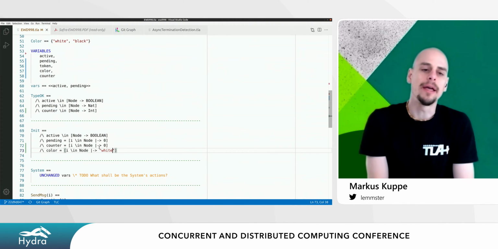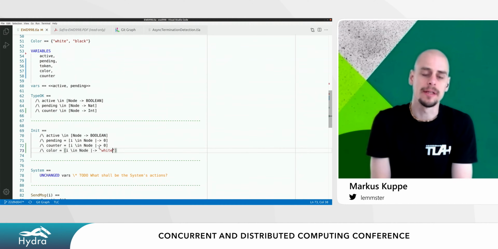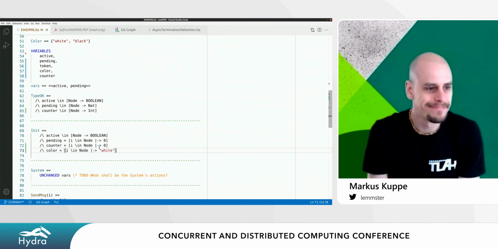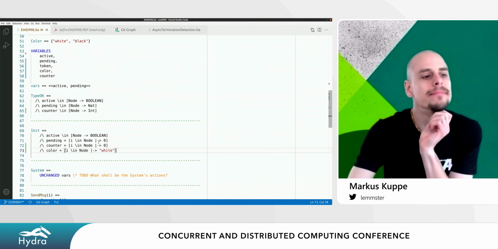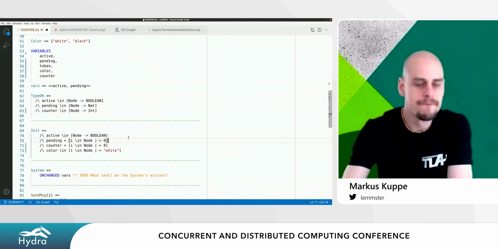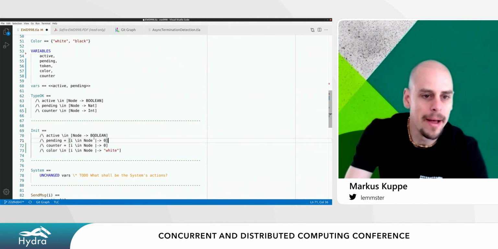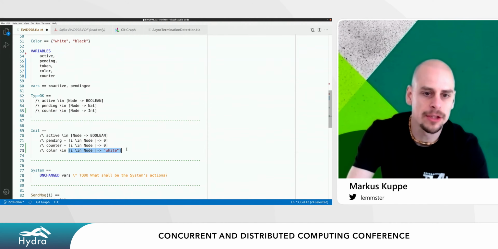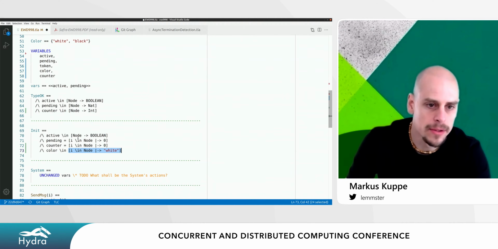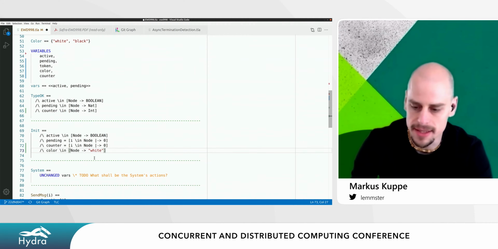What would init look like if we would want them non-deterministically be black or white? Could somebody just spell it out to me? I think we should choose the arrow. Oh, no. It should be not equal, but should be in the set of functions from node to color. Yeah, color should be in the set of functions from node to color. Yeah, and then this just gives us one function, right? This arrow here just gives us one specific function. So we want to use the syntax that we also have for active and make this right-hand side here the set.